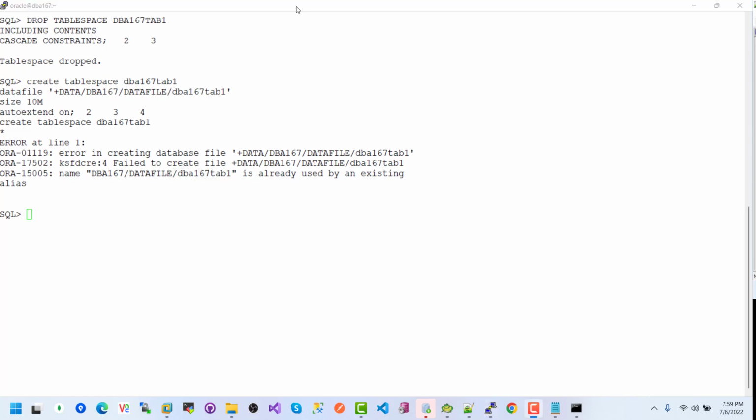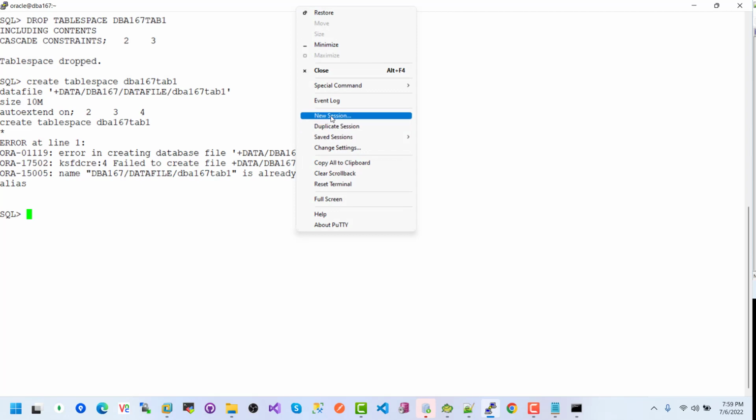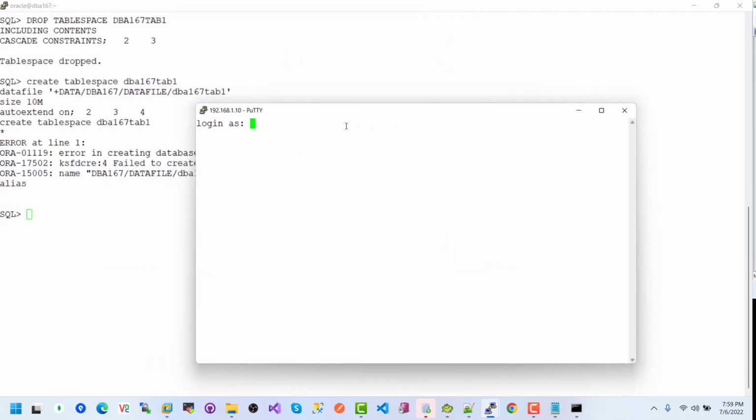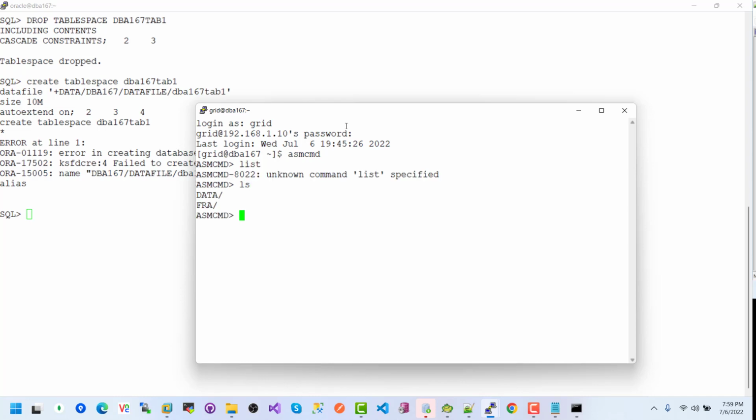To do that, first we need to create a duplicate session and log in as grid. This is the grid. So first we need to go into ASM mode, asmcmd, and here if I check the list of files, ls, here we can see the directory data.